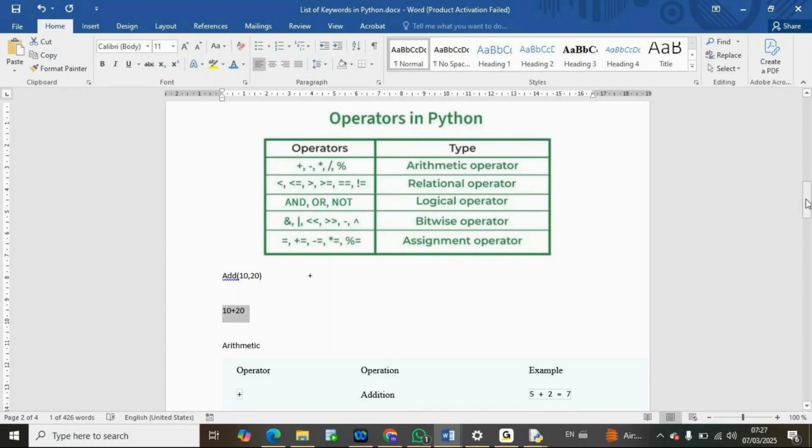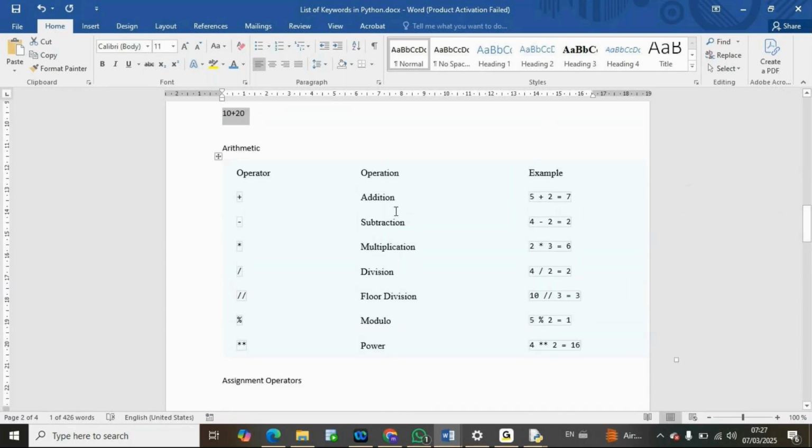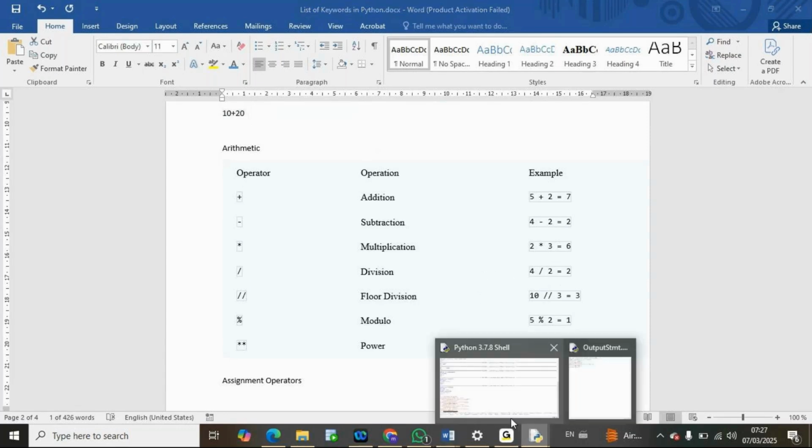So when you take arithmetic operators, we have plus, minus, multiply, divide, that is double slash, which is floor division. What is this floor? I think you all know what addition, subtraction, multiplication, and division are, right? Does anybody want me to explain that? So floor division is where the value, when you take it as division, let's try this.